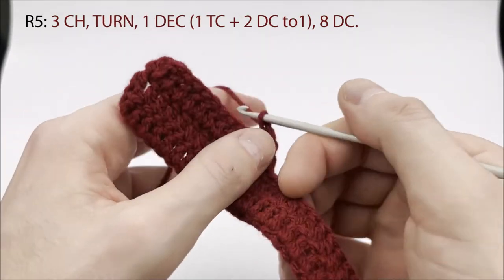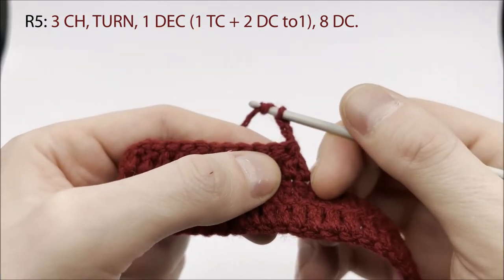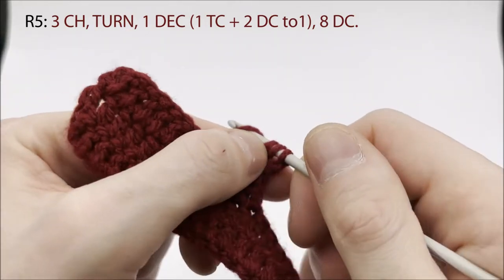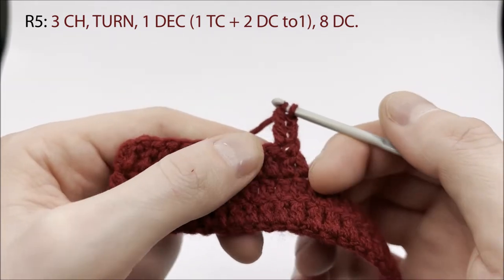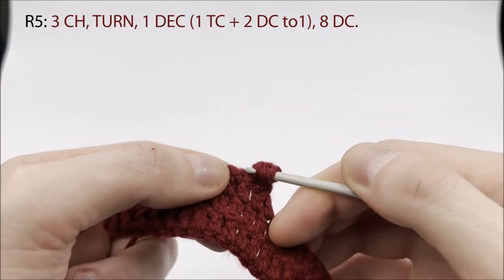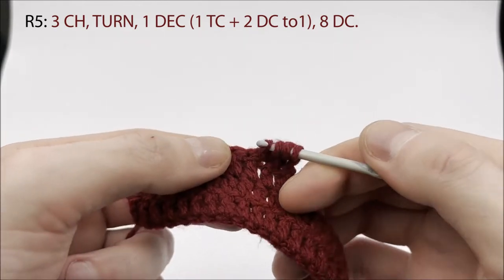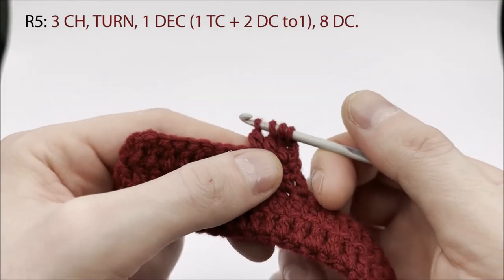So I will yarn over twice, like that. Then I go through the first stitch here. I pick up yarn and I pull through, then I pick up yarn and I pull through, like that. And we stop here, because this is one more of those decreases, but the rest of the two is just going to be regular double crochet. So we stop there, yarn over, go through, pick up, pull through 2 loops and we stop there.